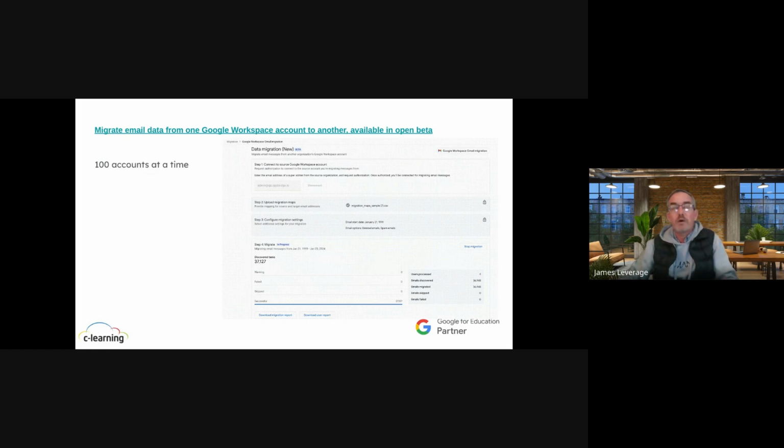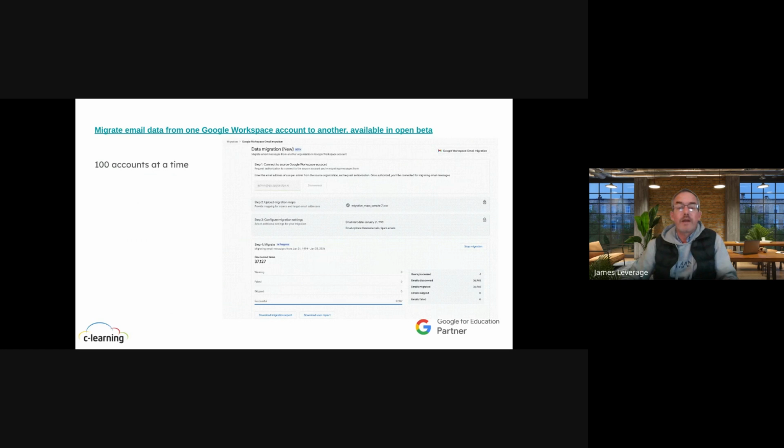If they've already got an existing workspace domain, but you need to migrate them into a single tenancy, then you can do it now using the migrate tool in Google. It's only for email though. It's in open beta, which means that you don't have to sign up to it. It's readily available, and you need to have the super admin credentials for the domain that you're migrating from into the domain that you want them to be in.